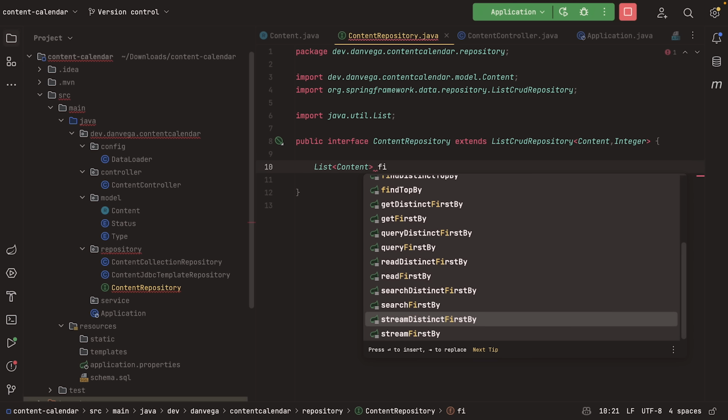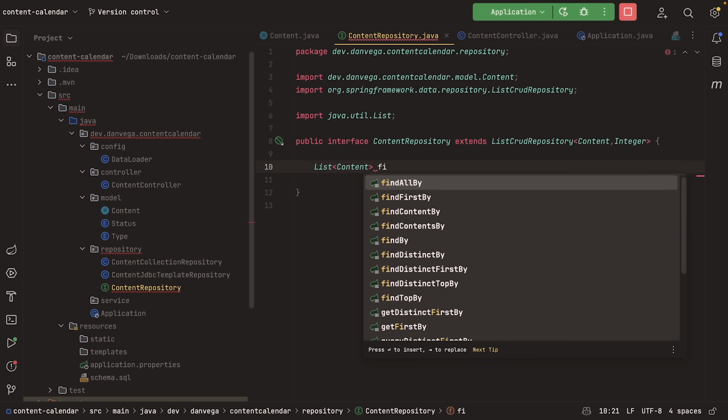So what we're going to do is type out a query name here. And then when this thing gets implemented at runtime, it will turn what you're looking for into an actual query that will get sent to the database, and we can get what we need back.